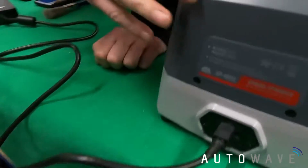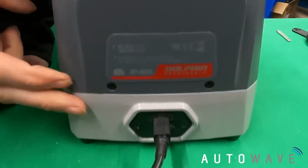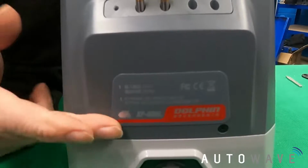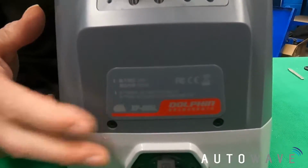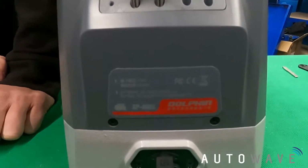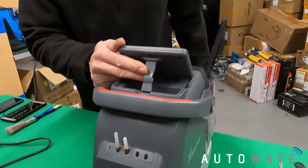you'll also notice it's got a handy little storage area to put your spare cutters and probes. And you'll notice also there's no USB connection. So to update this device now, instead of having to put it onto the upgrade kit like you used to have to before, you can just do it via Wi-Fi on the actual device. I'll show you that feature as well. So that's a lot better, just handier. So let's come around the front and turn it on.